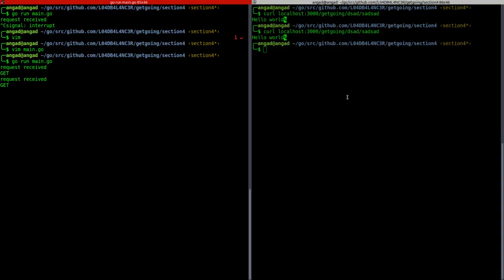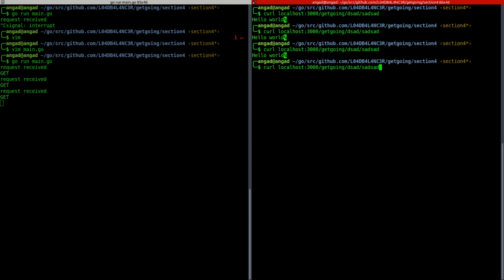Because we reached a server, and in this case our browser was acting as a client, but when we were testing over here, curl was acting like a client. Curl also has this property where we can define what method we want to send by our -X flag. So I can say I want to send a POST request. So it's gonna send a POST request.